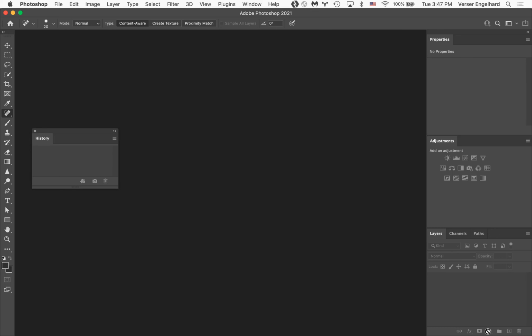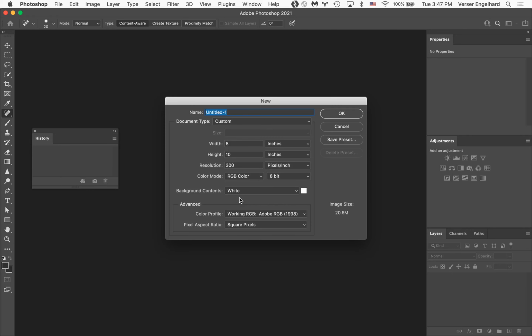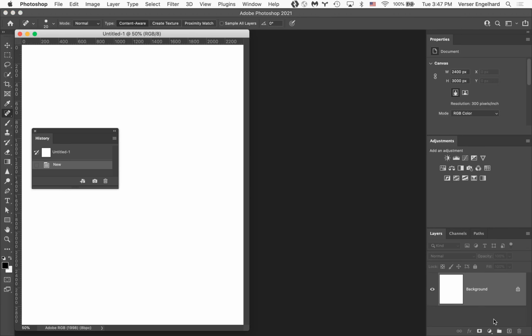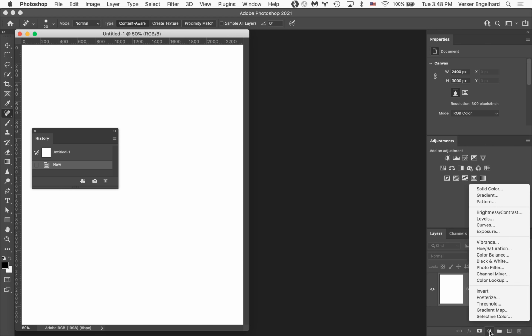You won't be able to see this right now, but just look up at my screen. I'm going to show this to you really quickly. I'm going to just create a quick file. With a file created, this is my layers palette right here. At the very bottom of my layers palette, I've got this icon that looks like a circle, half black, half white. If I click on that, it flies open.